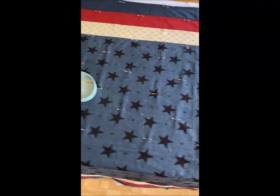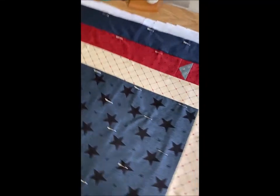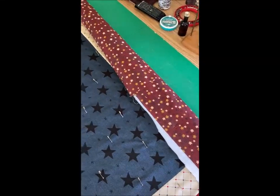So then once I have everything that is nice and level, all pin basted, then what I'm going to do is I take the top part, we roll it up a little bit, and then we push it up, and then we do the same thing all over again. There you go. So that was basically how I layered everything up and got my quilting.